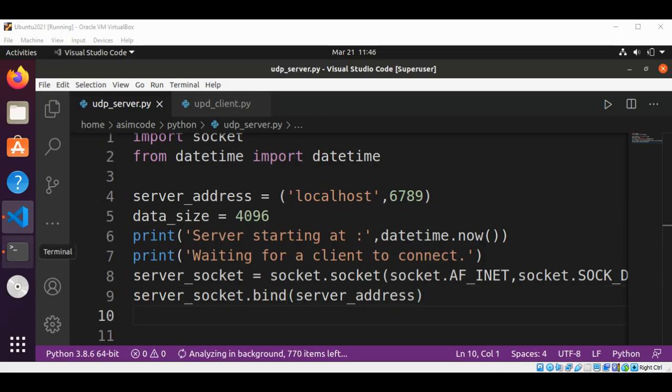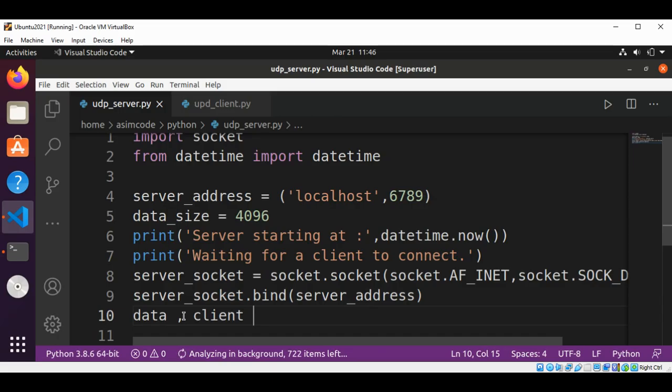At this point, the server sits and waits for a datagram to come in by using our recvfrom method, and get the data and client by using server socket's recvfrom, and here we are going to pass in our data size.